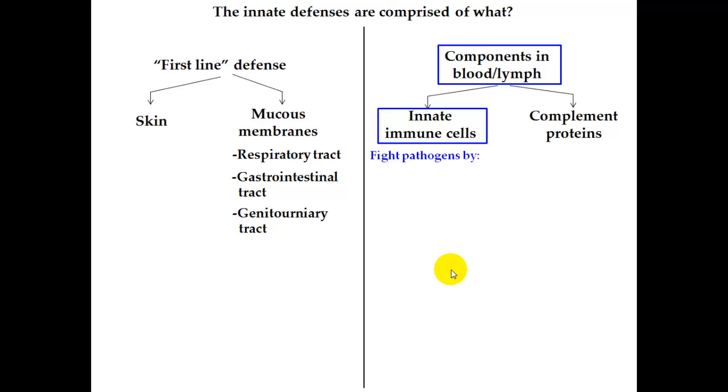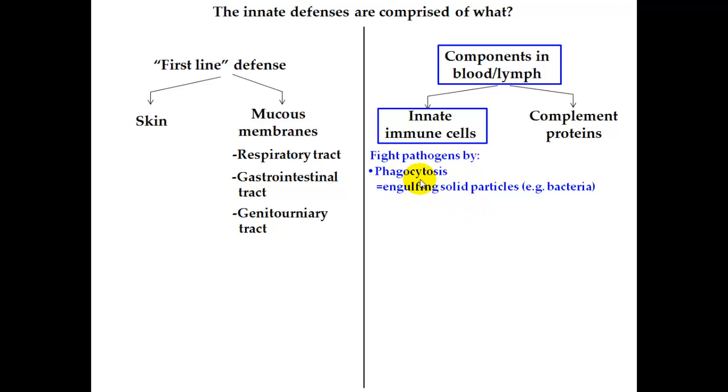It turns out that there are some innate immune cells that can do phagocytosis. You might remember from cell biology that phagocytosis is the process of one cell eating another cell, or one cell eating debris. So phagocytosis is the engulfing of solid particles. For example, we have innate immune cells that can actually engulf entire bacteria to hopefully kill off those bacteria.